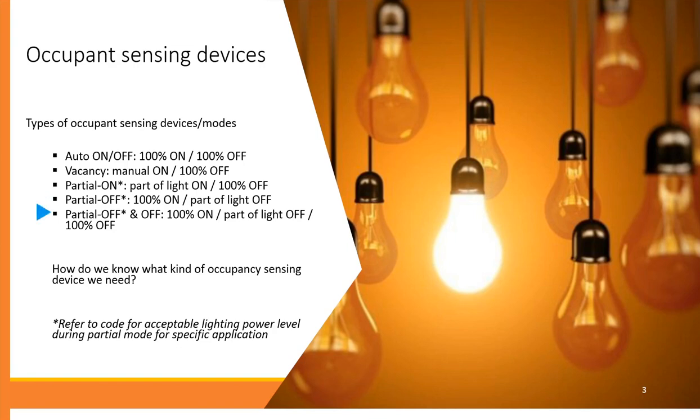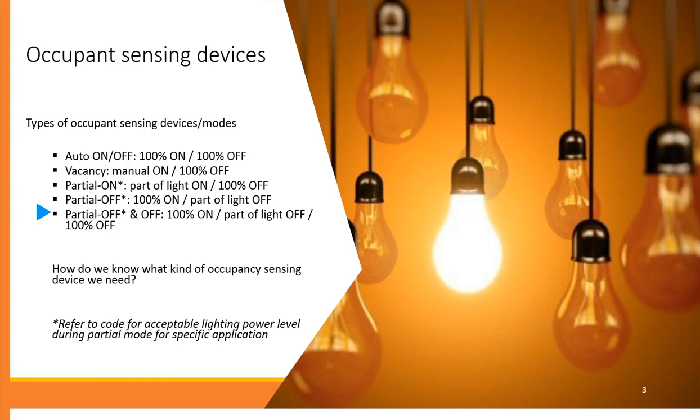The last piece there, partial off and off. This is a very special type of sensor. Not every manufacturer can make it, but if the sensor has this mode where you could have essentially two timeouts, the first timeout to bring it to a specific level, and then the second timeout, once it expires, will actually shut off your lights. So again, once motion is detected, lights go to 100%. You vacate that space. The first timeout expires, lights go to a lower level or partial off level, and then after an additional timeout, lights will sweep off completely.